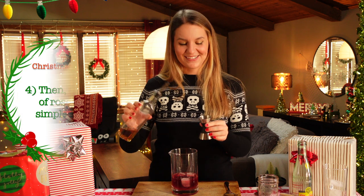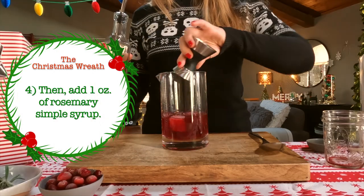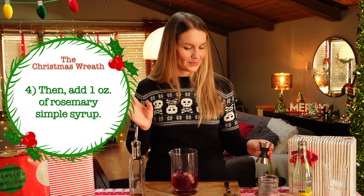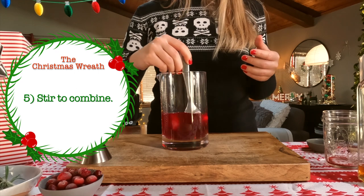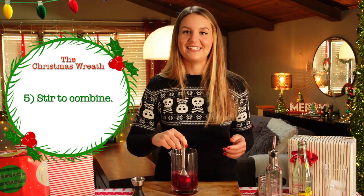So what you're gonna do is take 1 ounce of rosemary simple syrup and pour that in there as well. And you can do 1 to 2 depending on how sweet you like to make things. Like I just demonstrated, I don't really like sweet things as much anymore, so I'm just gonna kind of lay low a little bit. Then what you want to do is just mix it, just to kind of incorporate your flavors. I feel like I'm ringing the dinner bell.